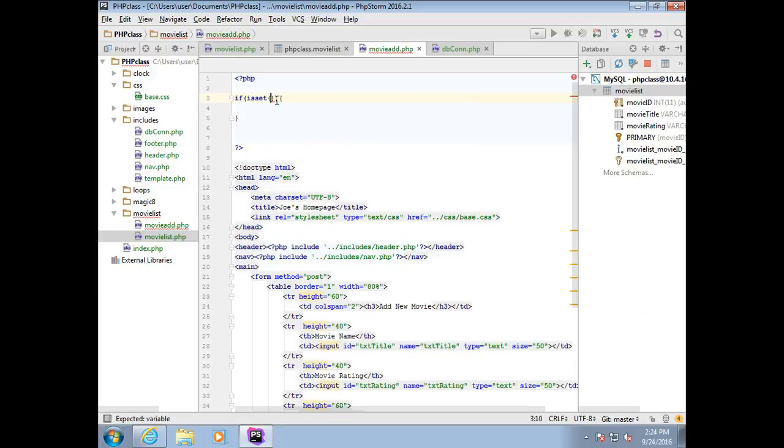Now, I want to know if the $_POST square bracket txt title has been set. So if that has been set, then I know they submitted.